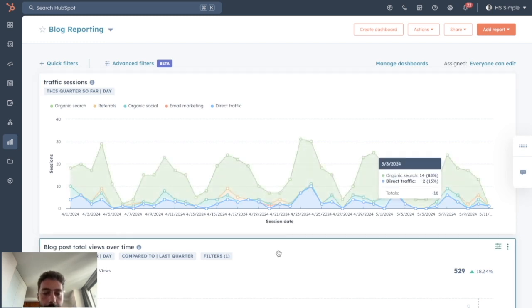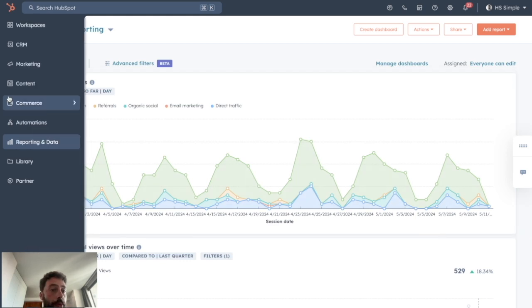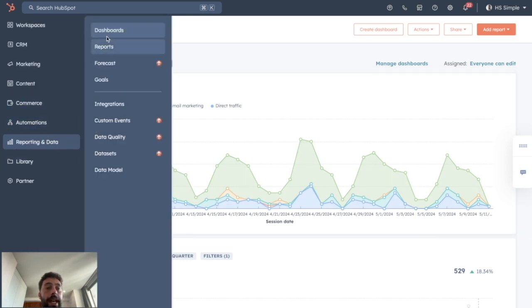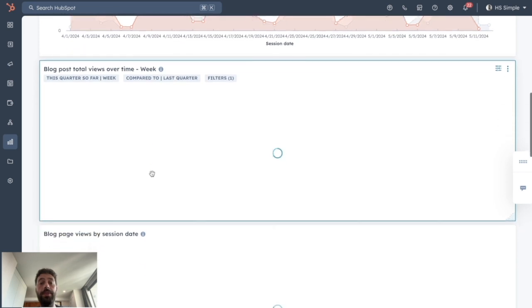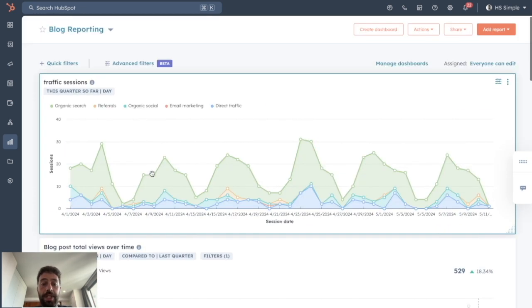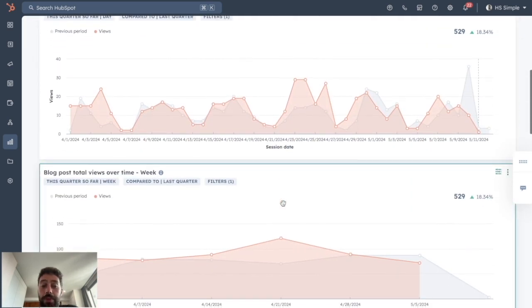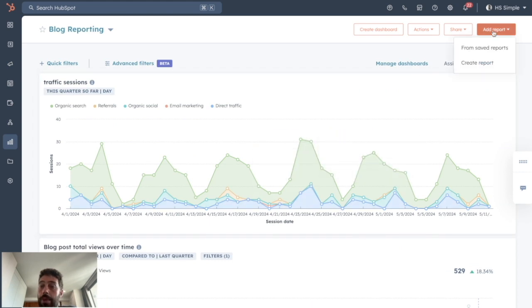So to create reports and dashboards, you must go to Reporting and Dashboards. Why dashboards and not reports? Simply for clarity. Dashboards are the canvas on which we are going to place our various reports to have an overview of the various metrics that we are going to track. By selecting reports, you will simply have a non-visual list of your created reports, which is really useful for management but less practical for their creation. And on each dashboard, we can add our famous reports, either by adding a report already created or by creating a new one. And it's this last point that we are going to see together.